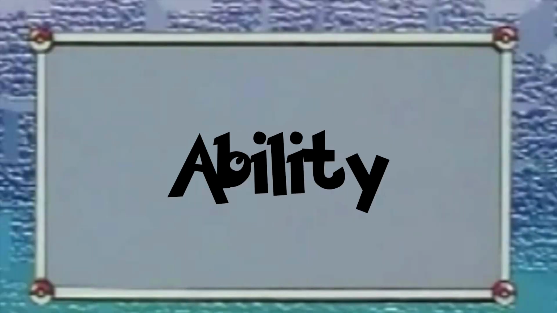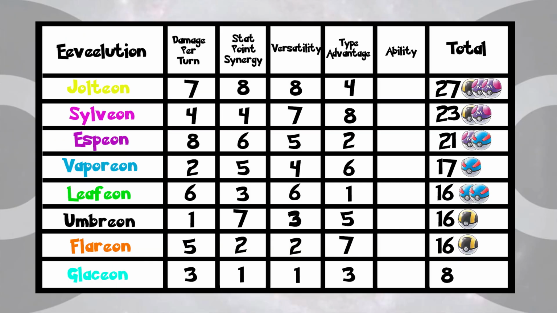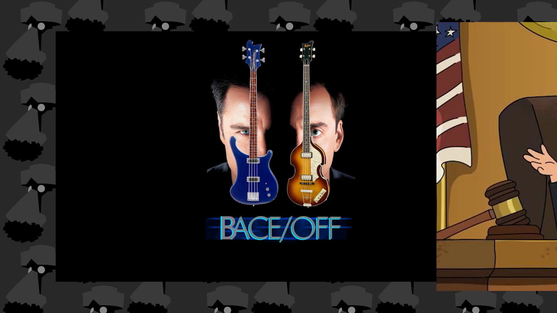Final point. Ability. This one is the most subjective of all our categories. If for that reason you want to reject this contest outright, we suggest you use the scorecard you just saw. However, subjective is not arbitrary. These were based off our best judgment.